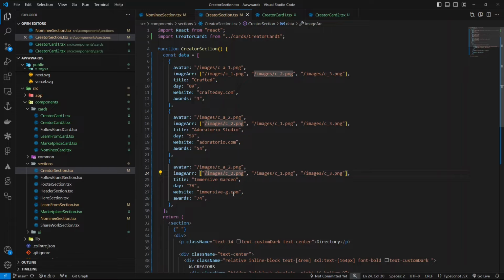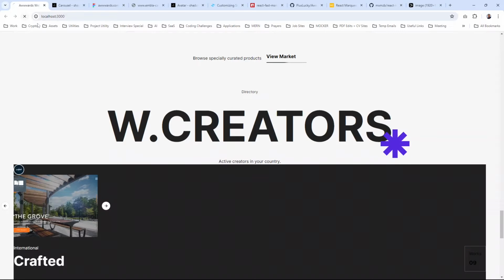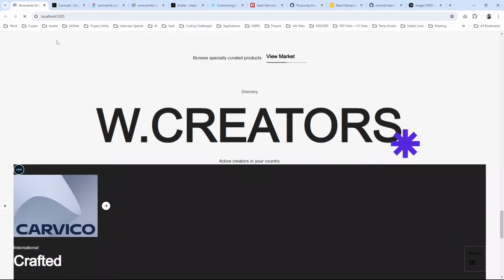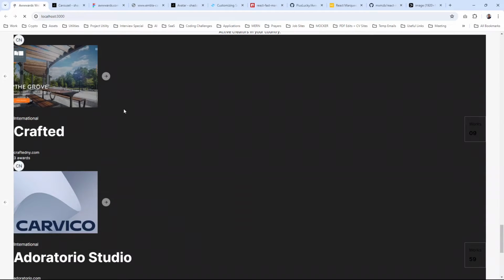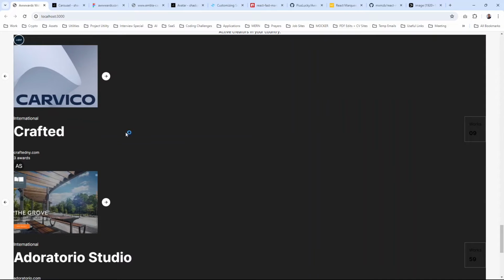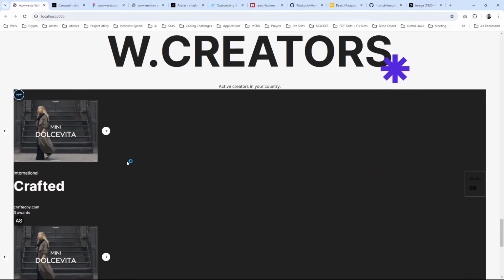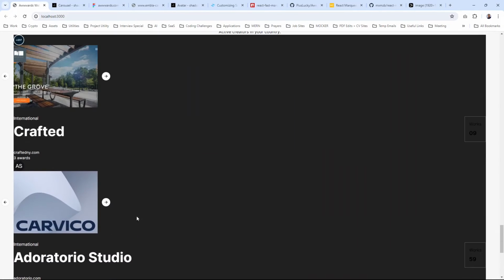This will be C3 and C2, then C1. Good. That is the behavior. Very good.